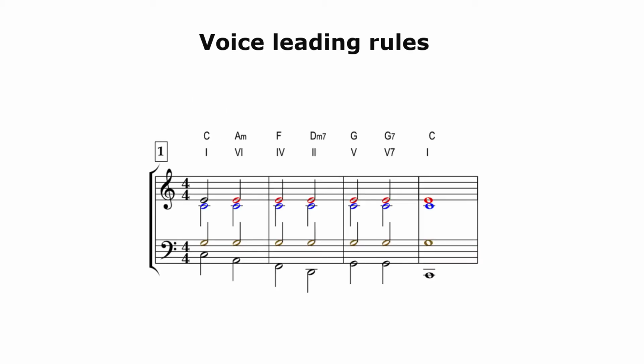I prepared the assignments in Logic Pro. The voices have a different sample and are slightly panned so that you can follow the individual lines a bit better. With the mouse or with Alt arrows you can move the notes to the right position. The upper voice is red and we call it the soprano. The alto line below that is blue. The tenor is brown and the bass voice is black. In the assignments you are not allowed to change the bass nor the first note of the soprano.